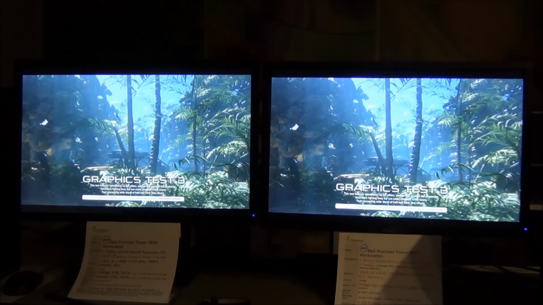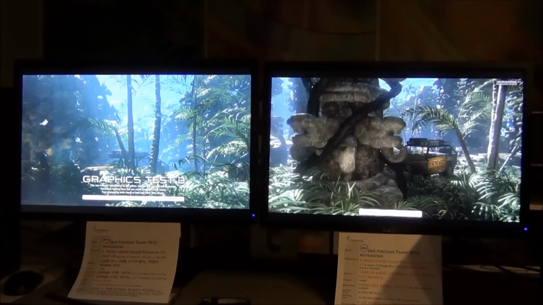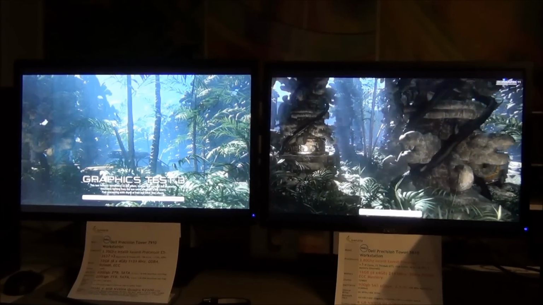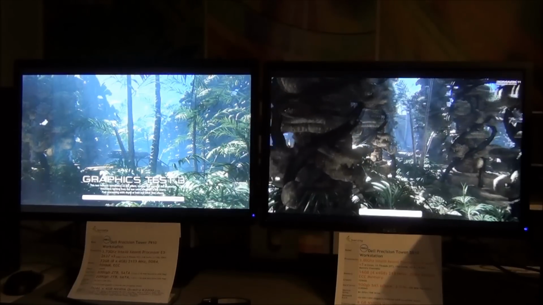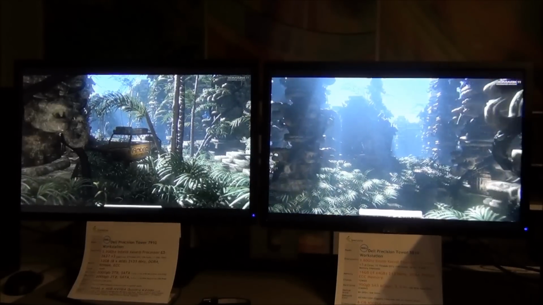This is the third graphics test. On this one it features tessellation on the pillars, statues and some of the vegetation, volumetric lighting from the sun, cast shadows in the scene, and post-processing adds depth of field and other lens effects.